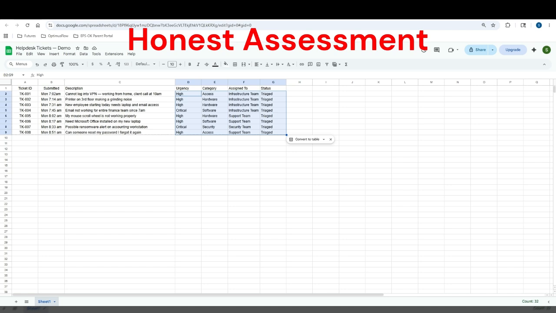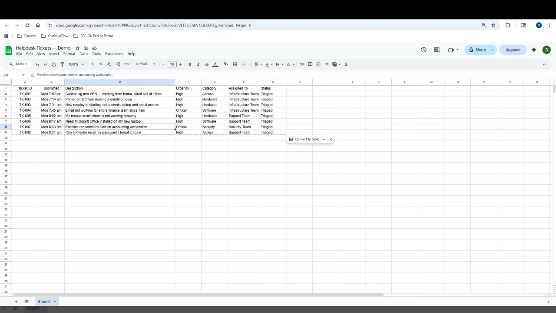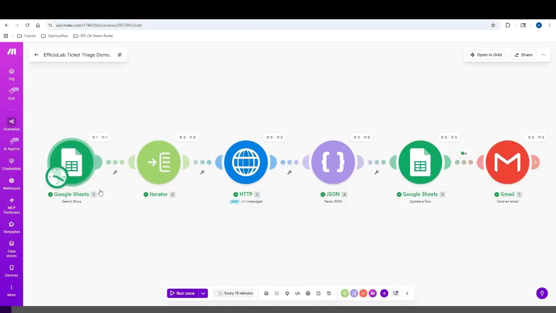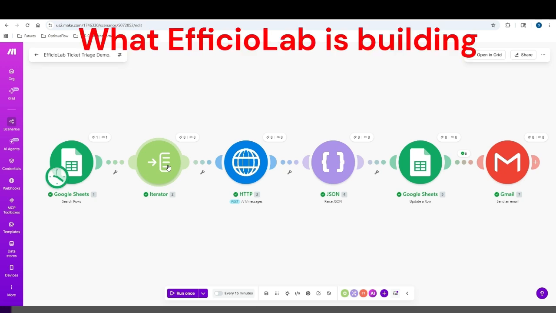Now, I want to be straight with you about what Claude got right and what it got wrong, because I will not stand here and tell you AI is perfect. It is not. It is absolutely not. Claude can sometimes get things wrong. The prompt is also tunable. Every single thing that we've done in make.com, obviously, it's as perfect as you want it to be. The classifications improve. The automation gets smarter over time without rebuilding anything. That is what build once, automate forever actually means.